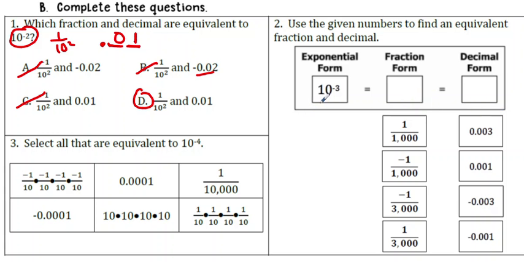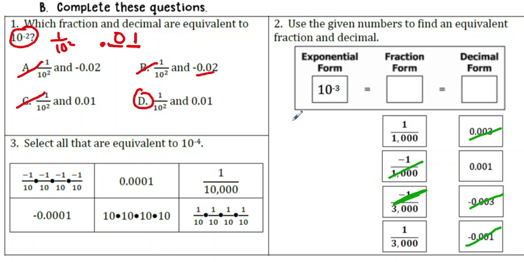All right, so again, we have a negative exponent, and again, that does not make our answer negative. So what I'm going to do is cross out these two. It also does not mean that there's going to be a 3 in your answer. You're still only going to have 1s and 0s. So over here, I'm going to cross out these two. I guess also we can cross out this negative because we know it's not going to make your answer negative. All right, so let's figure this out.